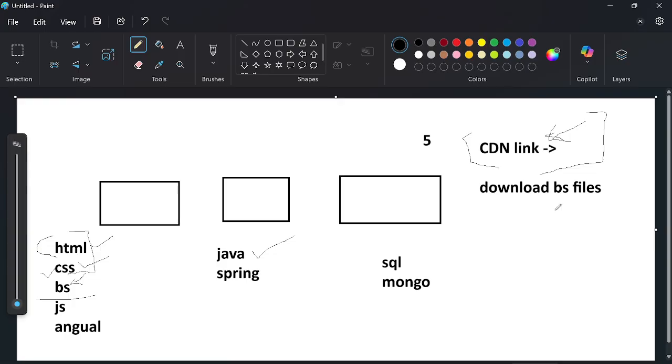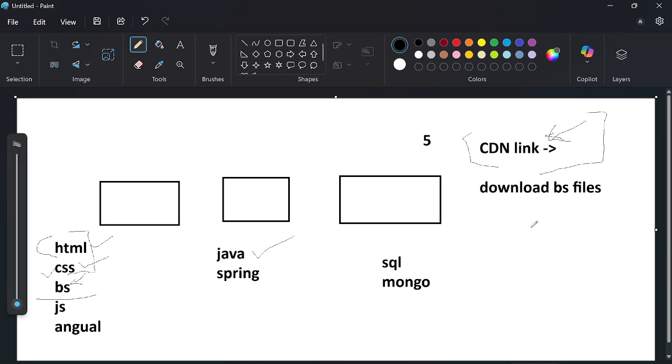Both obviously have some advantages and limitations. If we download these files, they will be stored on our local machine, and even if there is no internet, we can still work with Bootstrap. If we are working with the CDN link, then obviously we should be connected to the internet so that these files are linked, right? Since we already know that we will always be connected to the internet, we will be using the CDN link itself.